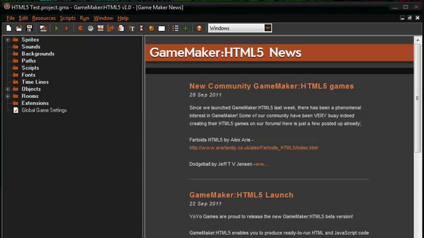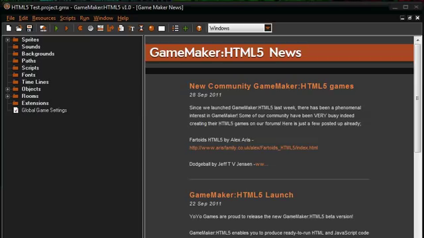So, why would you want to get it, or what is HTML5, you may ask? With Game Maker HTML5, you can compile the games and run them online like a Flash game. So you won't have to work with the Yo-Yo Games plugin, and you can distribute it more widely, which is really cool and is a major thing.